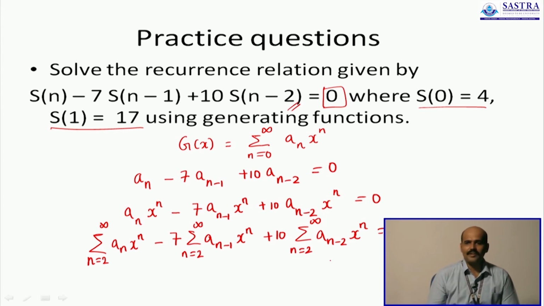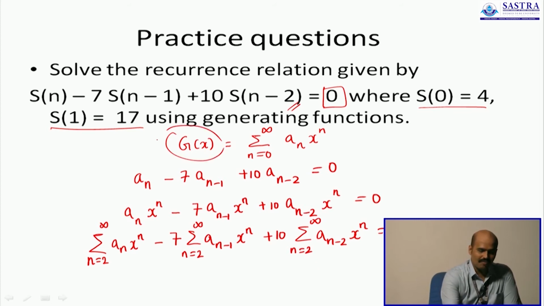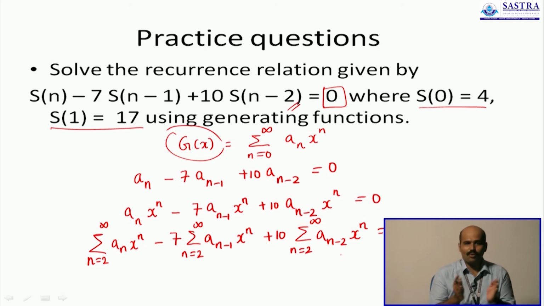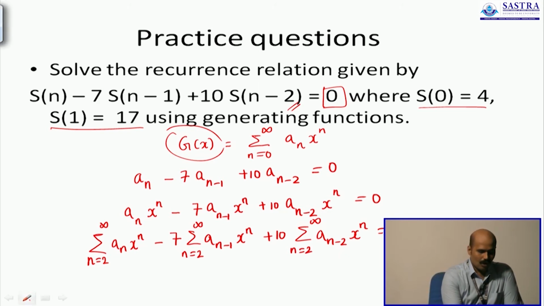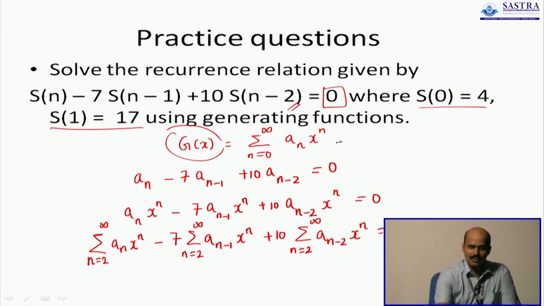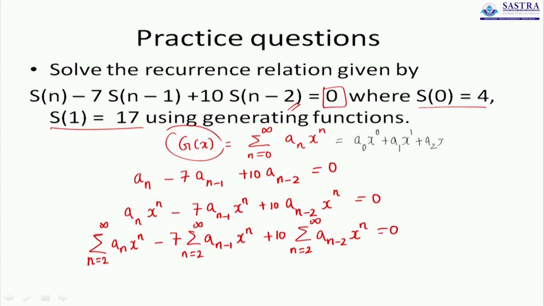Now to have that kind of a subscript, we begin at 2. All of the summations are uniformly started from 2. So this is a2, this is a1, this is a0. That makes sense. Alright, now the second thing that we discussed is to introduce this g of x into each of these summations. To do that we did a small adjustment that depended on what we understood as this summation. This summation actually is a0 x power 0 plus a1 x power 1 plus a2 x square, and so on and so forth.